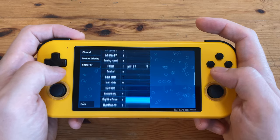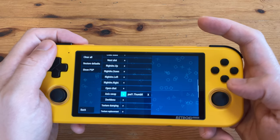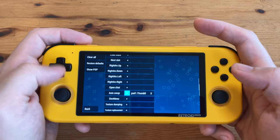Another very useful one to have is axis swap. For this, I'm going to push in the right analog stick for R3. Now in game, whenever we push this, it switches the analog stick with the D-pad.